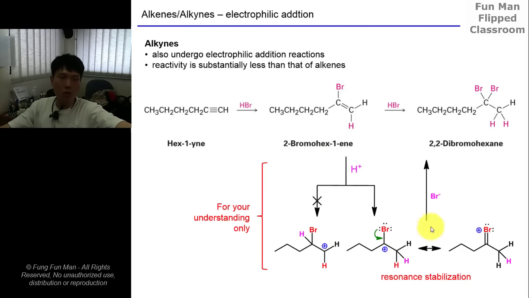Now for this part, I'm showing the mechanism, like why is this better? Because we have something called the resonance stabilization energy that lowers the energy of the system. This won't be tested for exams or your test because it's just for your own understanding, but it helps you to understand why that's the product that's being formed.